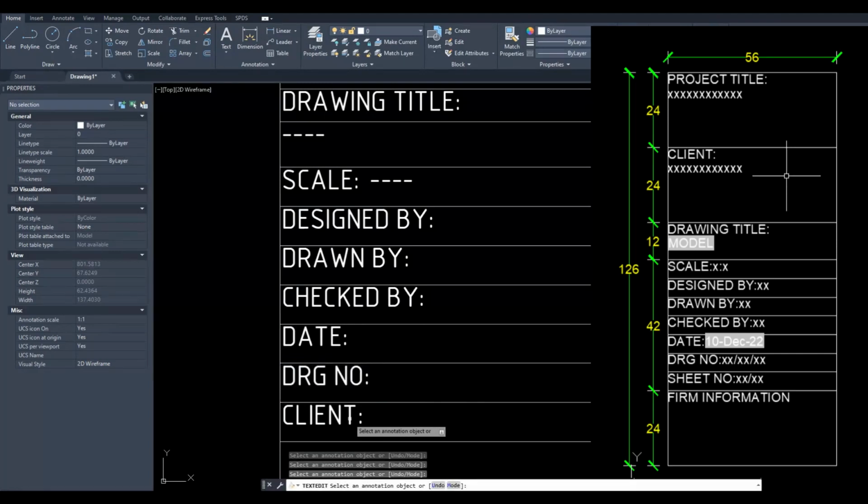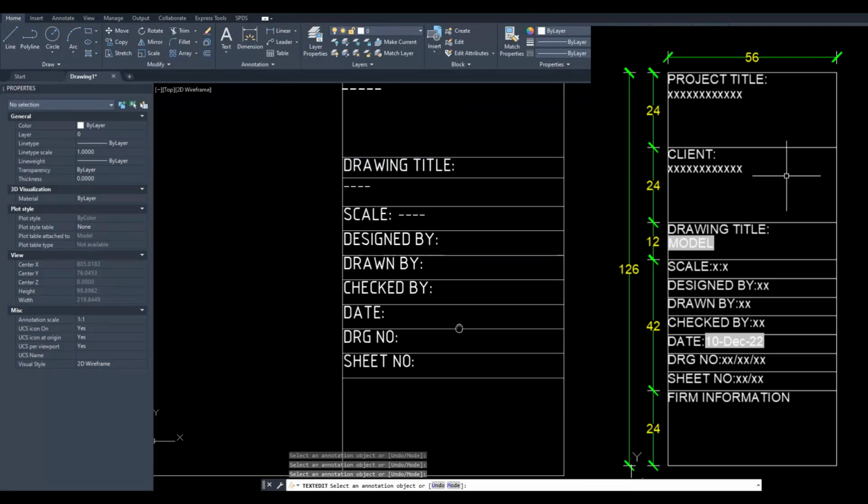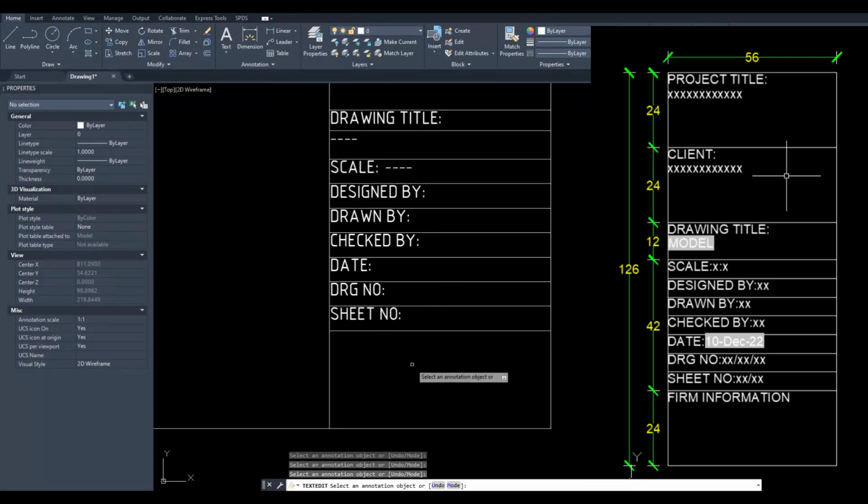Then lastly, we have the sheet number. This last part, we have the firm information, and that is now dependent on the firm itself. So we can have logos or something of that sort. So I'll just leave it blank.